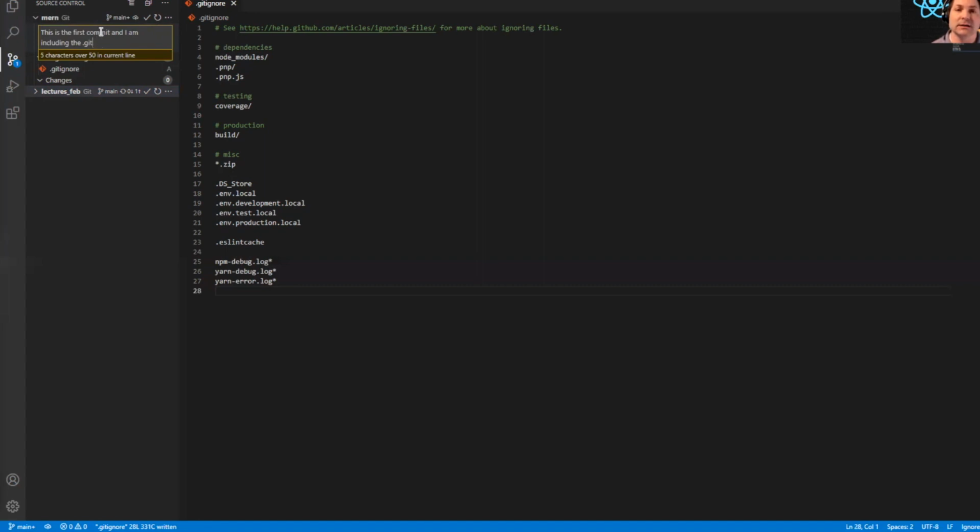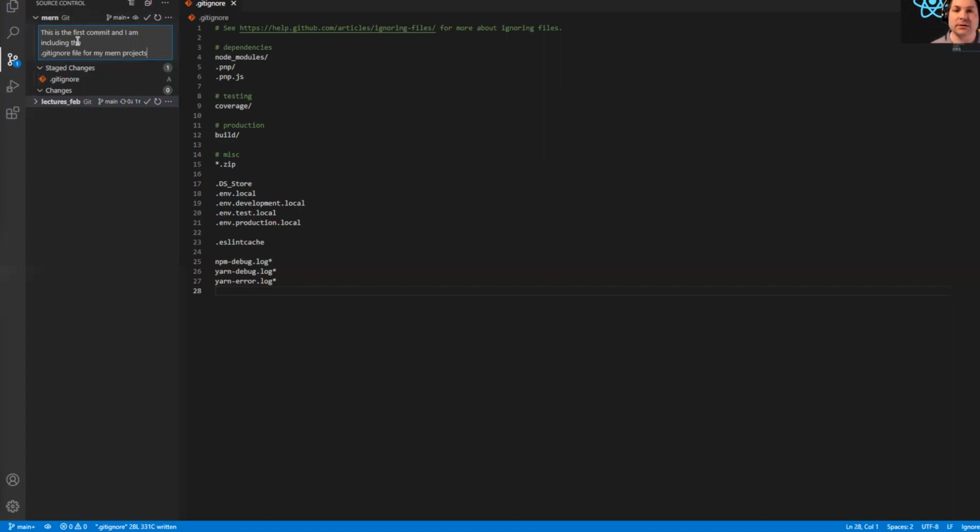Well, that's okay, because I can just come back to get rid of that error message. I just come back a little bit, I hit enter, and it takes me to the next line. And I say .gitignore file for my MERN projects. All right. So I can make as many lines as I want. It'll just complain if I go over the 50 characters that are allowed per line. And there's reasons for it. It's easiest just to say, oh, whatever, backspace, go to the next line, keep going, right?